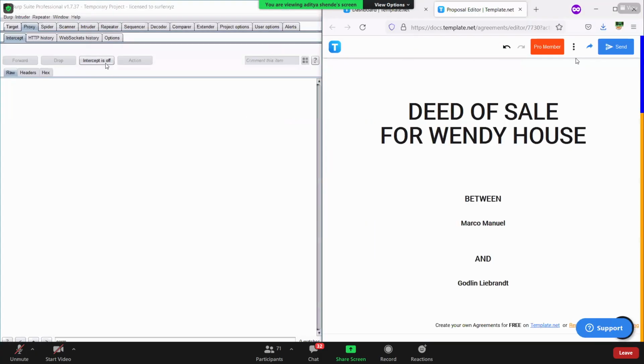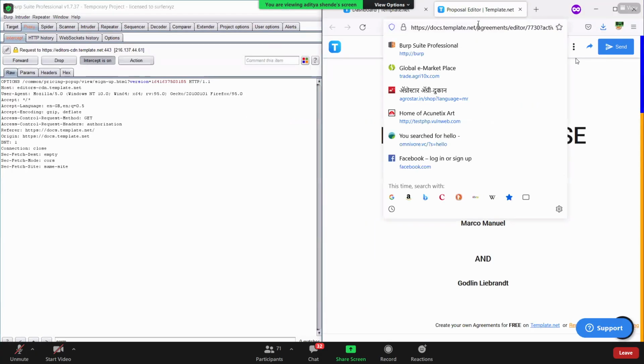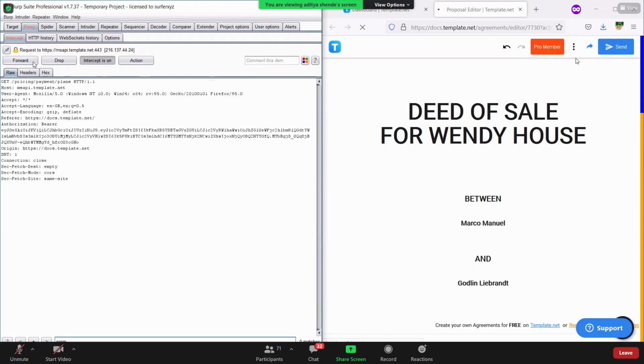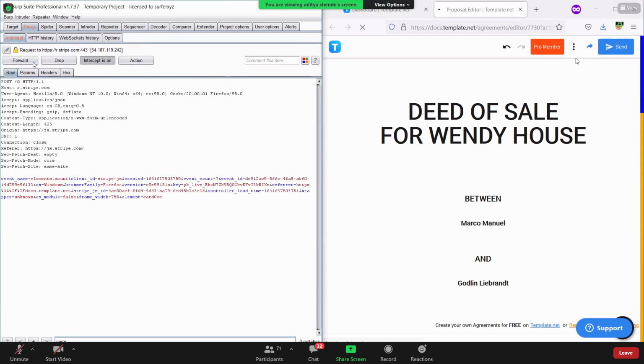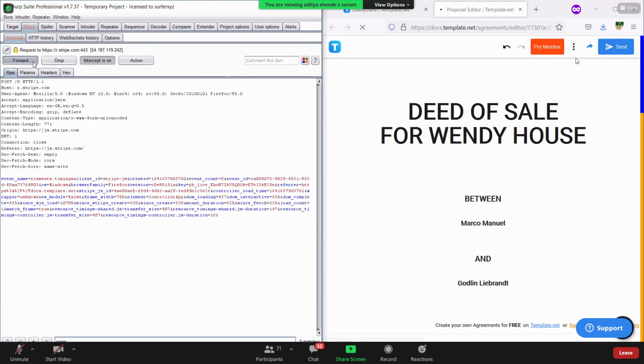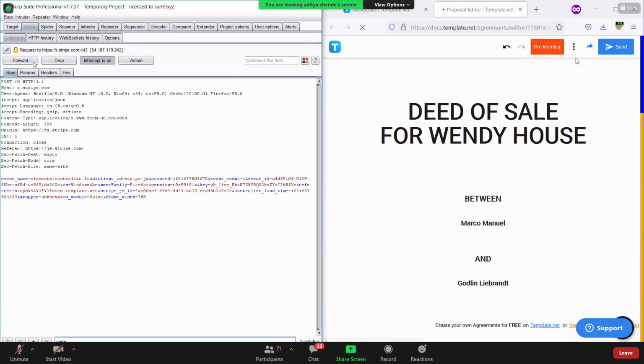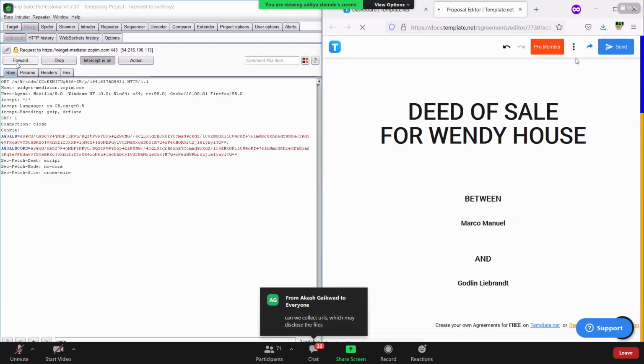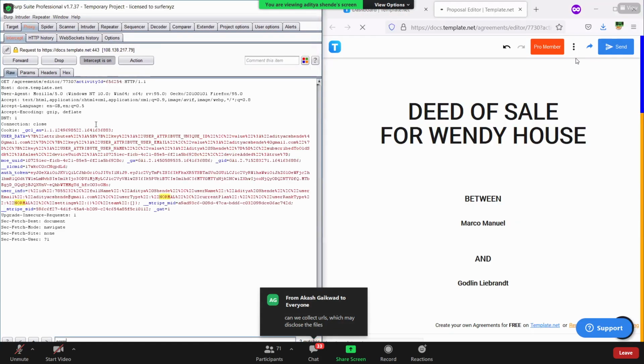Capture the request in Burp Suite. Activity ID is this.